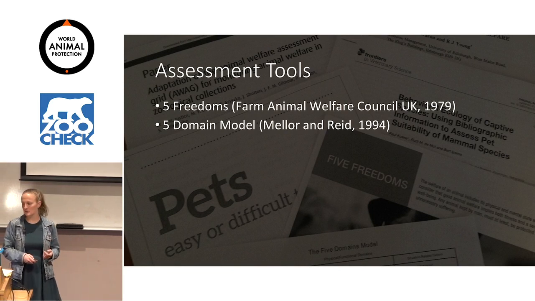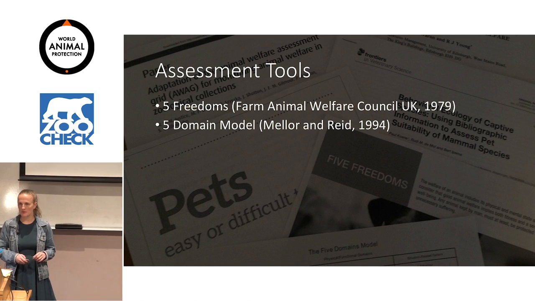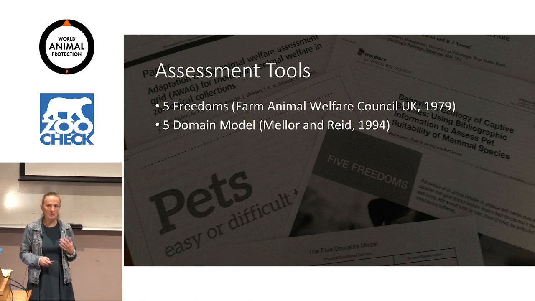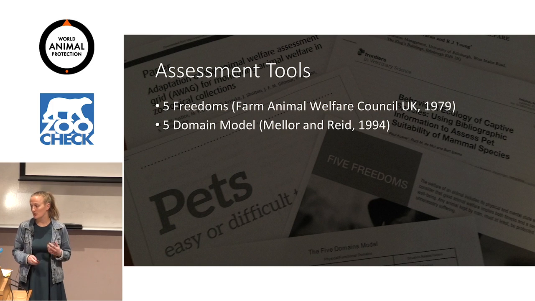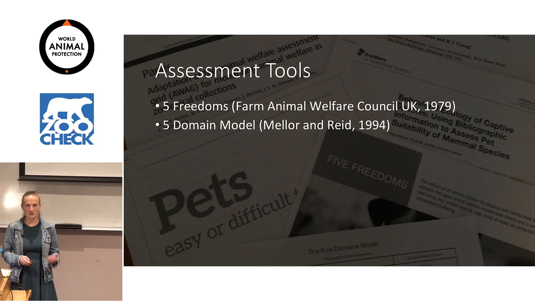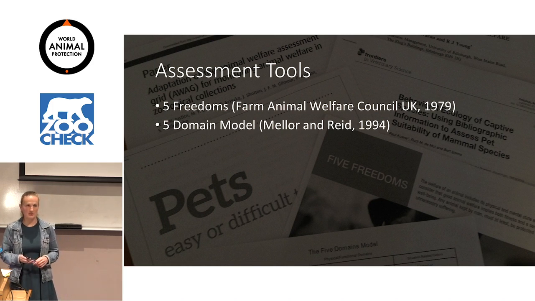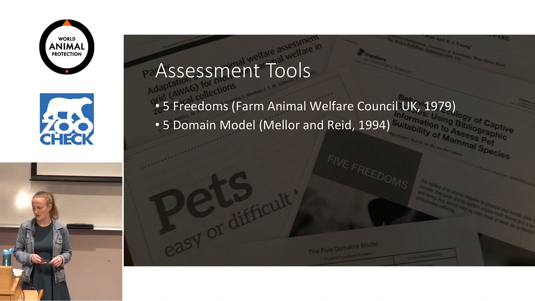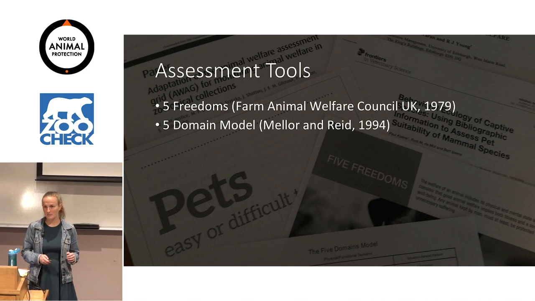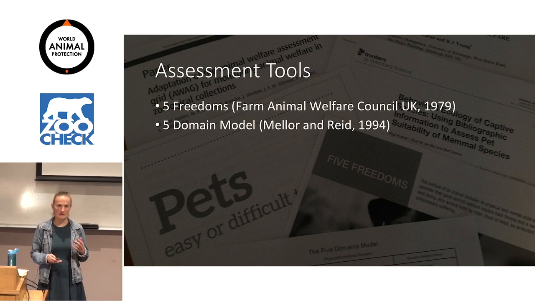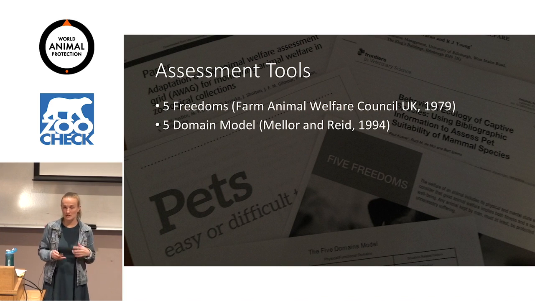The first assessment tools I'll be talking about are tools that give you an idea of how well an animal is doing. When I went to school, the first one they introduced, and the only one I ever knew about until I started reading, was the 5 Freedoms, which was mentioned earlier in Alex's presentation. It covers freedom from hunger and thirst, discomfort, pain, injury, disease, fear and distress, and the freedom to express normal behaviors. In principle, this is a great system because it touches upon all the factors that affect an animal's well-being, its state of mind.